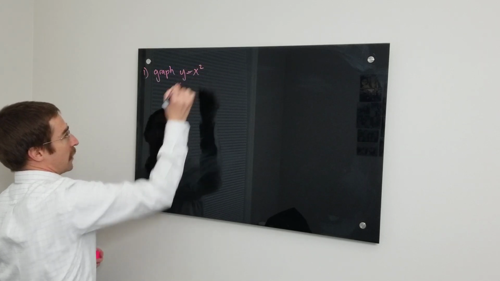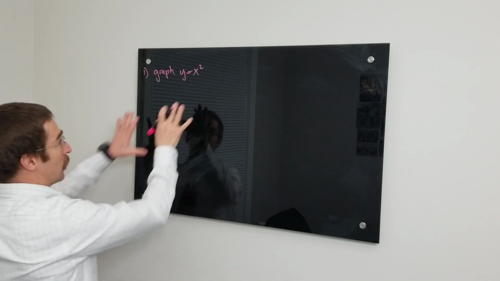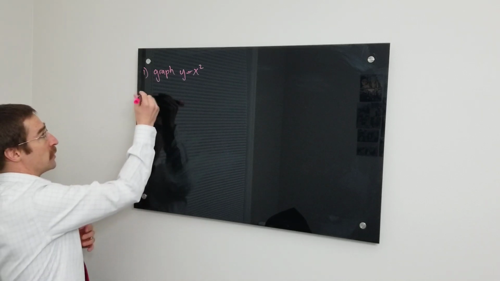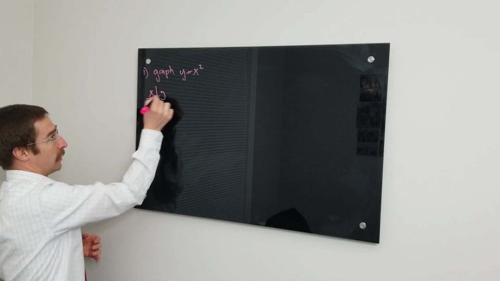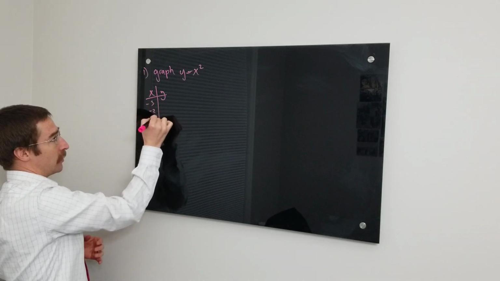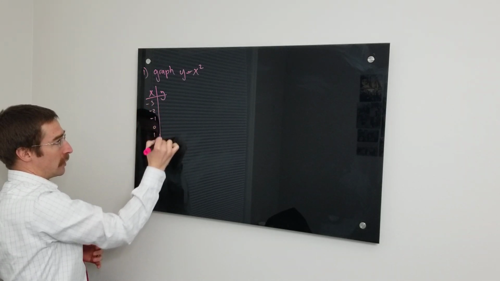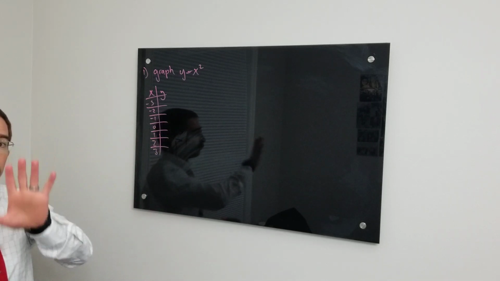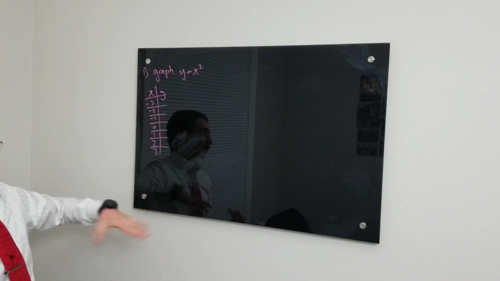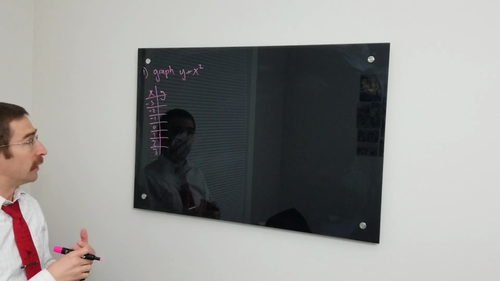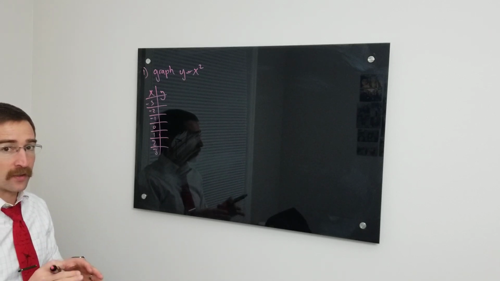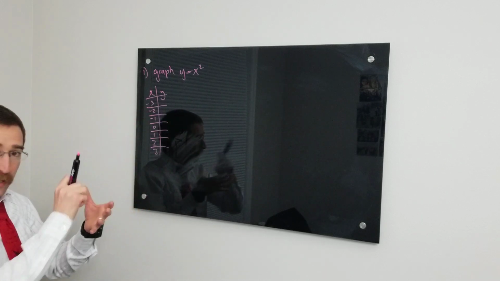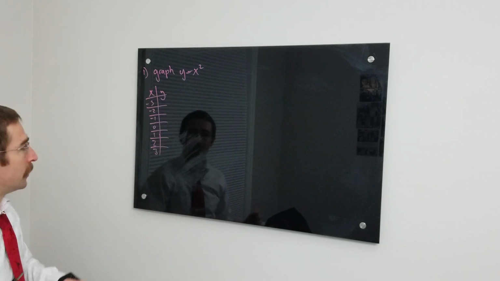y equals x squared. In order to do this, just a really basic start, we can make a table. X, y, -3, -2, -1, 0, 1, 2, 3 for our x's. And remember, you can always hit pause and write this down. If I'm going too fast, you can pause it or rewind it. Make sure you are taking notes with this. You've got the PDF document that you can look at, but also write this stuff down as you go through because it'll help you learn.